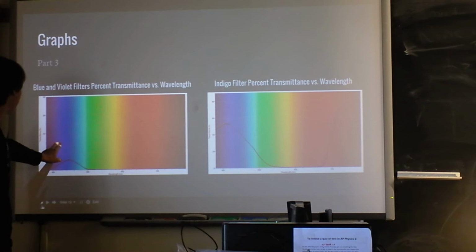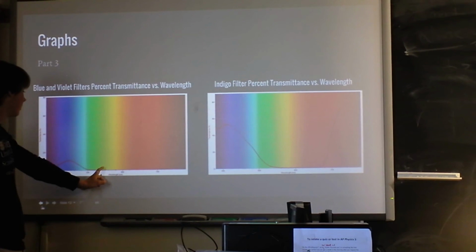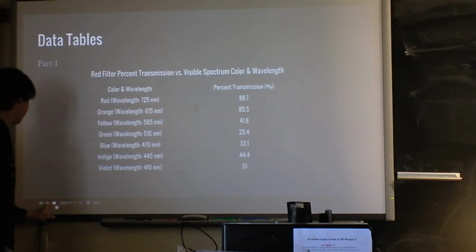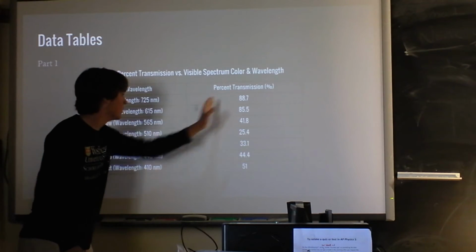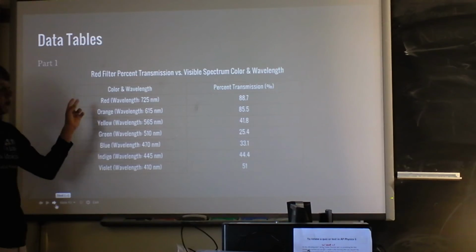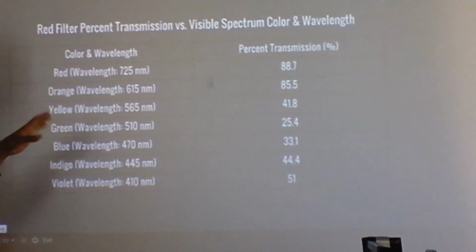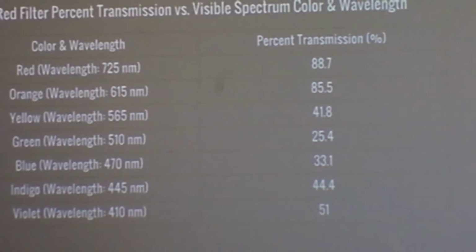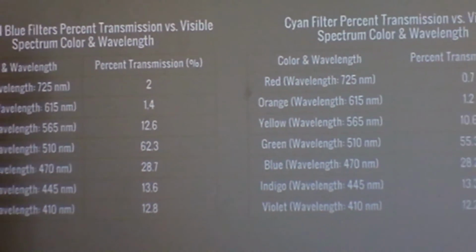Oh, okay. So for each color, I took the value of the median range and I put those into my data tables. So here is the percent transmissions for each of those wavelengths. And that's how I was getting data, like concrete numbers from my graphs. And those happened for each of them.